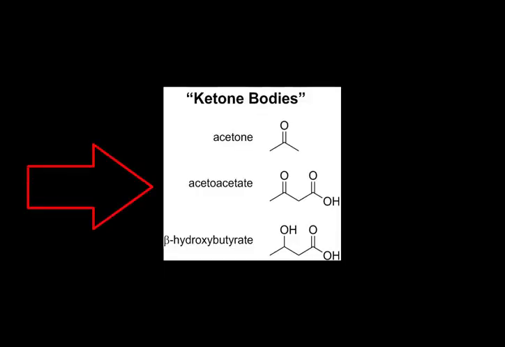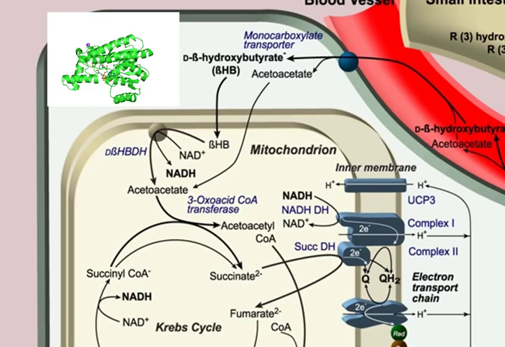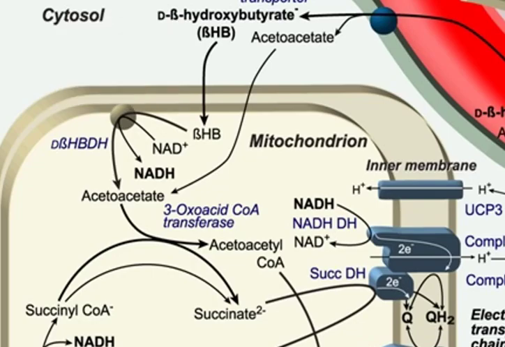Some people have tried to use acetoacetate. Acetoacetate doesn't have a chiral carbon. It's cheap. When you put it into the body, the enzyme that converts beta-hydroxybutyrate into acetoacetate can actually run backwards. The problem is you use up an NADH instead of making one.